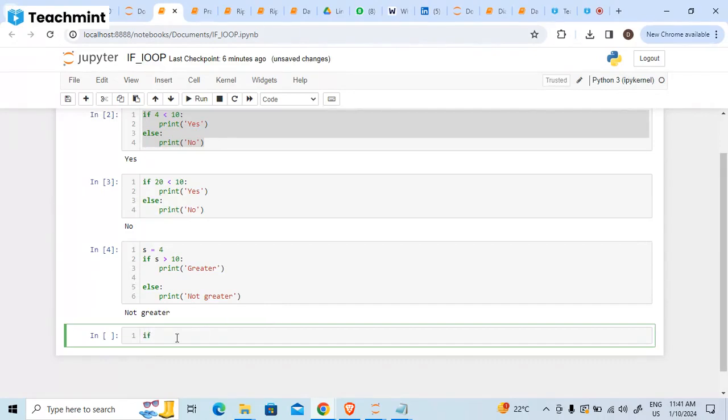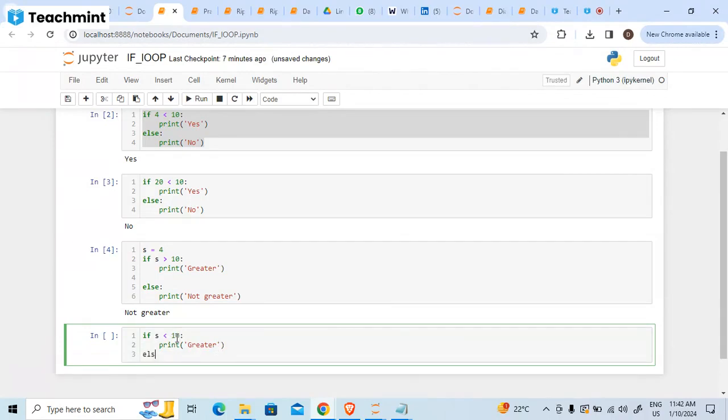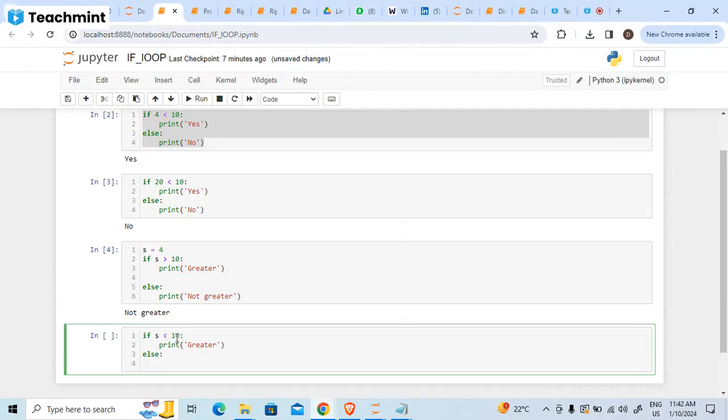Now if s is smaller than 10, simple, print greater. Now inside else simply print not greater.